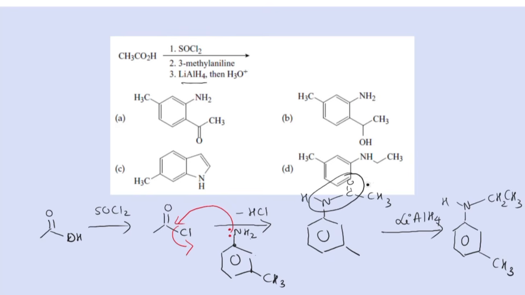So let me repeat this. First, the CO group will reduce to alcohol, which will undergo dehydration to form imine. Imine upon complete reduction, you are going to get the N-alkyl amine. So this will be the final product. And just check where it is. It is in option D. So you can see they are meta to each other and then there is an N-ethyl aniline. Hence the final answer is option D.